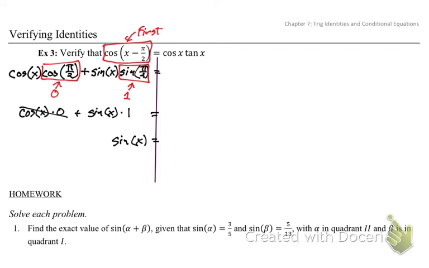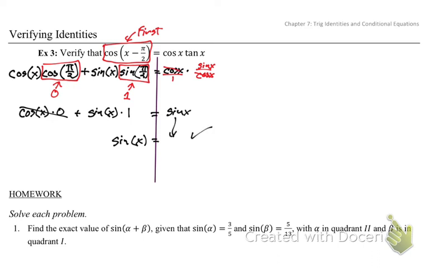Does that match the other side yet? No. So now I stop. I'm like, okay, I did all this right. So let's look at the other side. The other side's in terms of cosine and tangent. What's something I can always do to help simplify the right-hand side? Change tangent to sine over cosine. So we have cosine x times sine over cosine. Oh, if we look, our cosines cancel out. We're just left with sine x, which matches, and we're done.